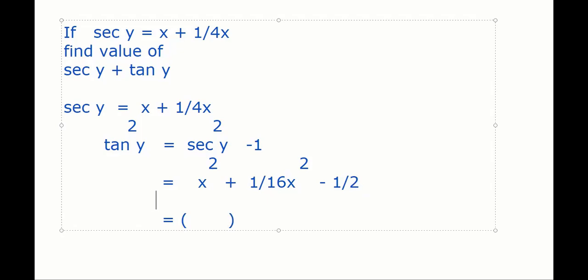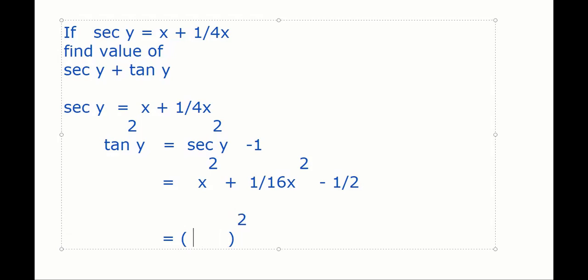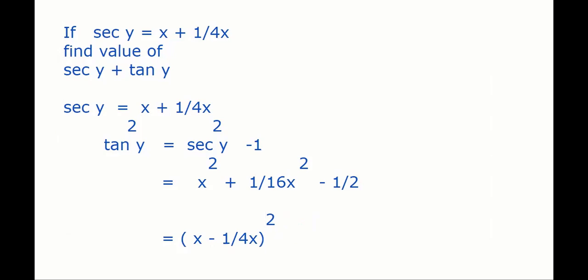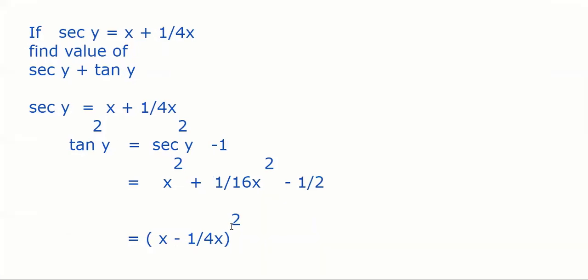I can write the same thing in the form of, let me put a space, something with minus. So you can say x minus 1 by 4x whole square, correct? Yes, sir. That is the master stroke, because we have put the same thing into the form of a minus b whole square. That is the approach I am talking about. So tan square y is this. Let me write tan square y also here.